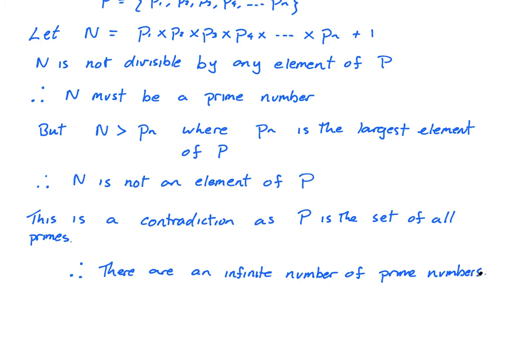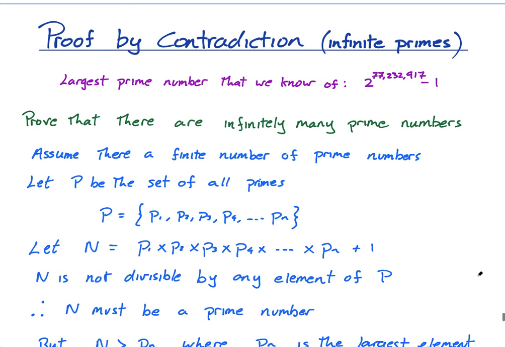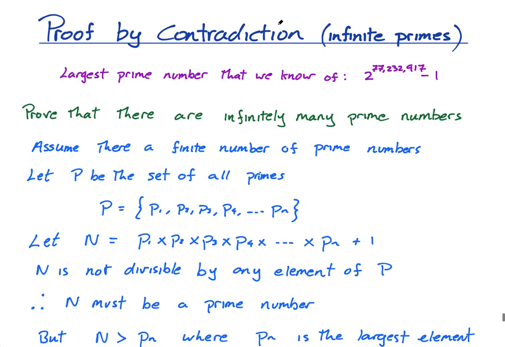That is a really nice proof, and you could be asked that in an exam, for sure. In fact, it specifically mentions this example in the guide where we look at proof by contradiction. You certainly don't need to know this number here, but for sure, it is interesting. Okay, that's it. That's the last lesson on proof by contradiction I'm going to do. One more lesson on proofs. See you then.